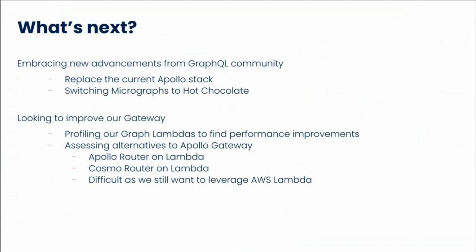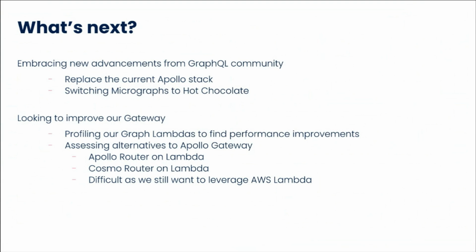The ways we're doing this is we're starting to do things like profiling our gateway and looking for the hot paths in there, and potentially going to be modifying the Apollo Gateway library itself to see if we can make some performance optimizations there, especially with hot paths that we hit. And also just find other optimizations. Maybe there's something in the custom code we've been writing that slows things down.